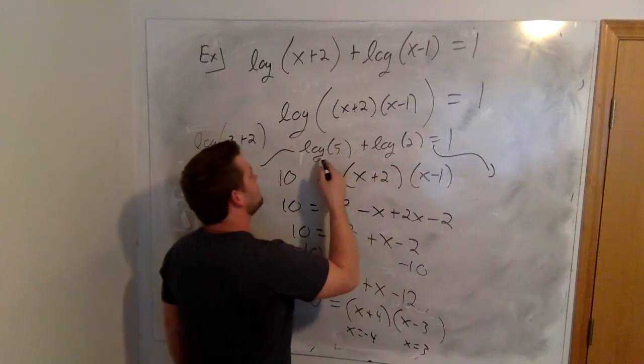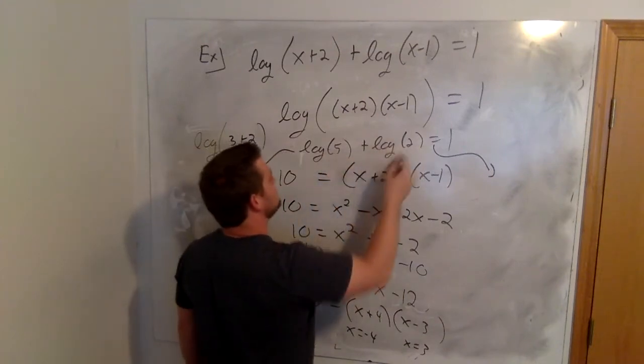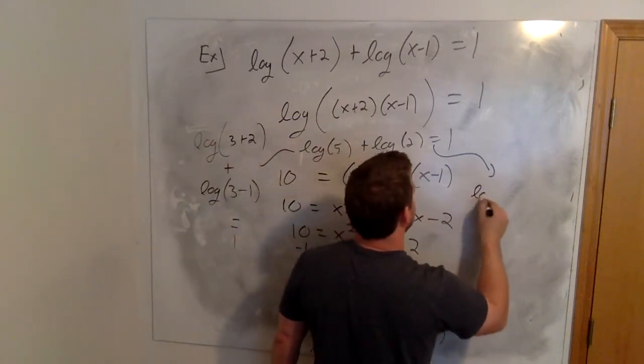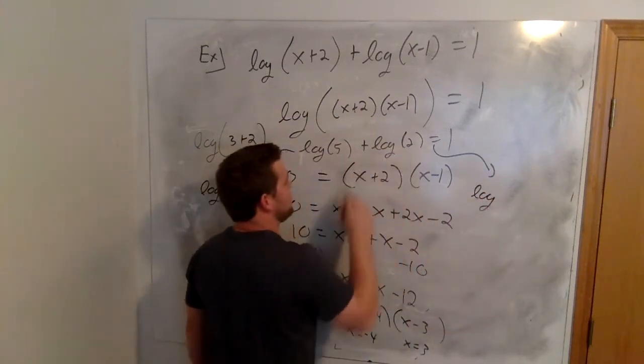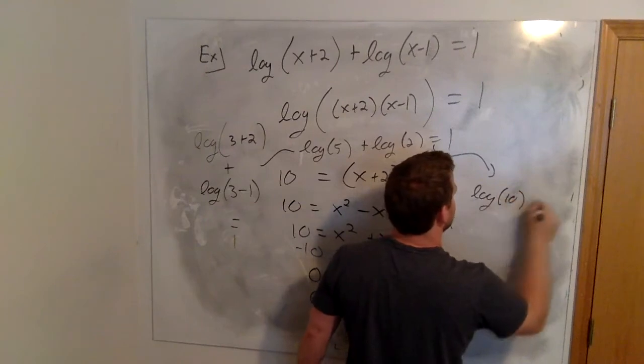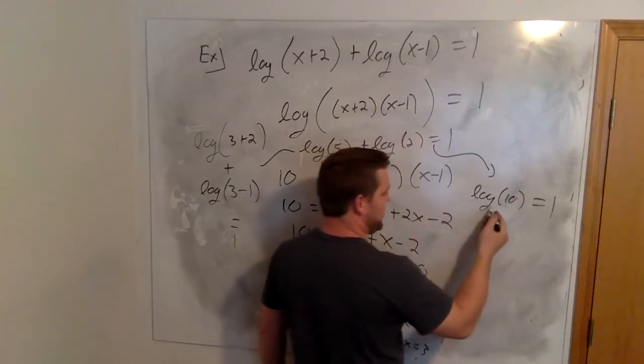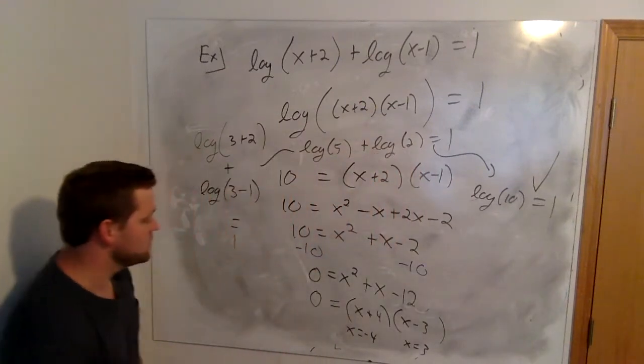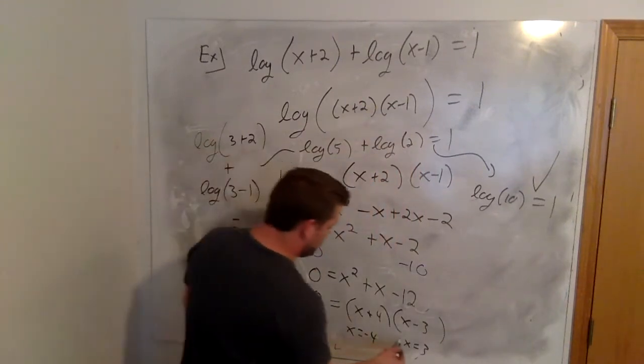Okay, well, log base 10 of 5 plus log base 10 of 2, we could use that exponent rule to multiply those together. So this is the log base 10 of 5 times 2, which is 10. Does that equal 1? Yeah, well, 10 to the power of 1 equals 10. This is a correct statement. So this one works here. Notice that we are going to have a problem, though. This is a good answer.